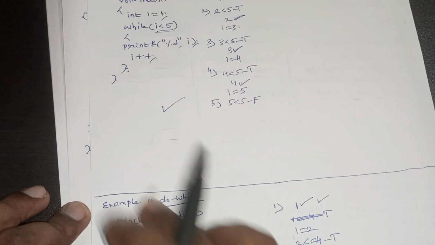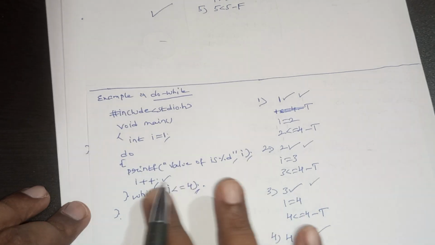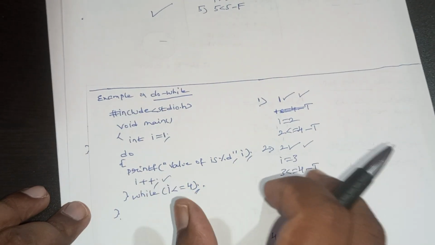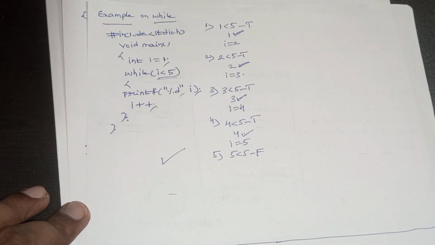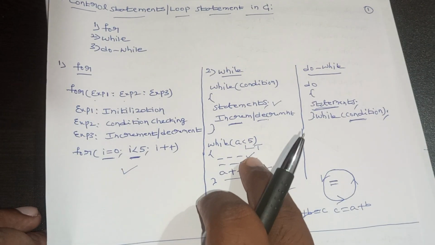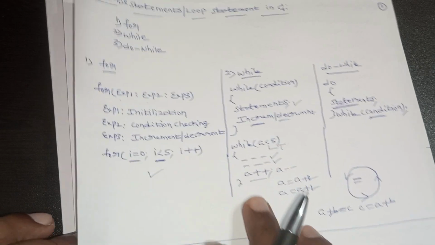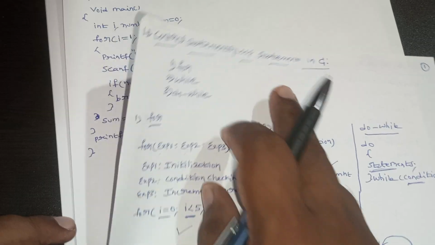For this also you write manually, for this also you write manually. Along with writing, you write some theory explaining in short points. Write the output for all three programs. That is all about the for loop, while loop and do while loop, the control statements or loop statements in the C programming language.